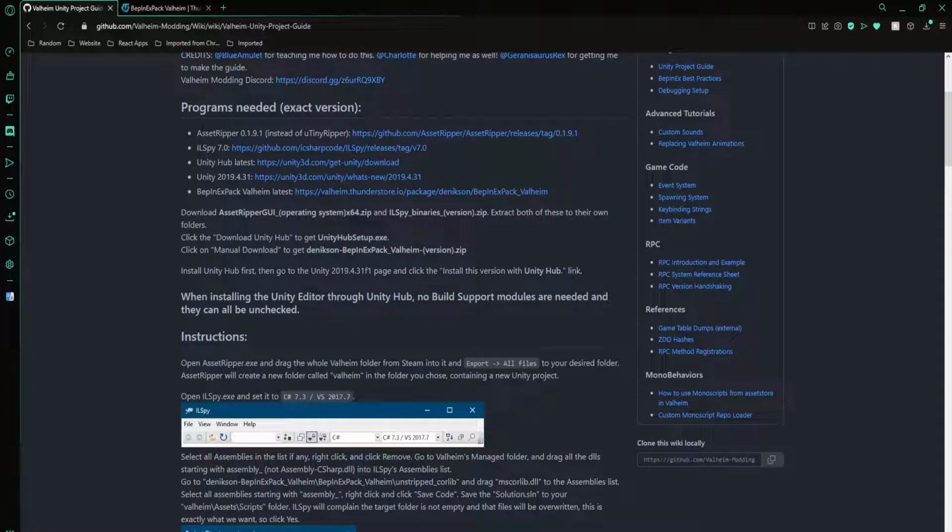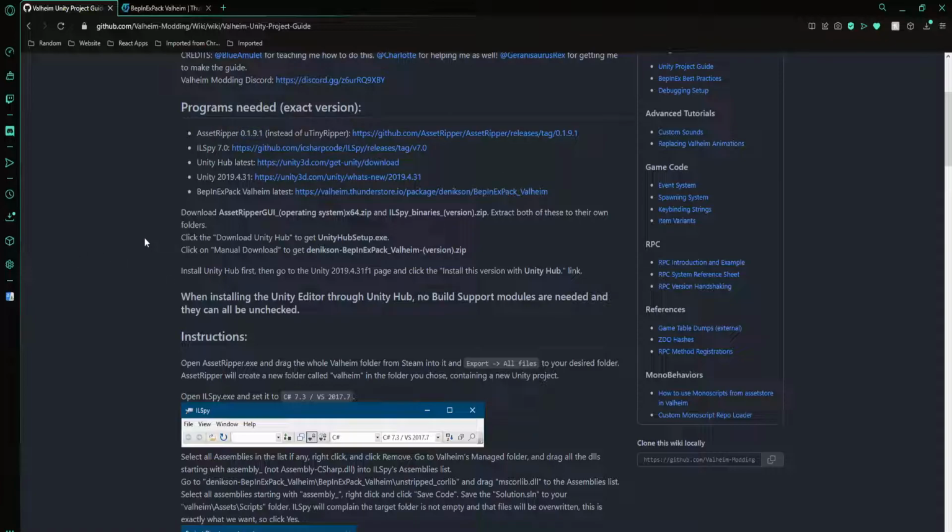So, Asset Ripper, as you can see, it's on a slightly older version than what you can find on their latest GitHub. These are the links. They will take you to the correct locations, but not necessarily the correct versions. So this particular video is only how to set up the Unity portion. Okay, I'm not going to touch on anything else dealing with code or how to set up a project that is viable with code. That'll be in a different video.